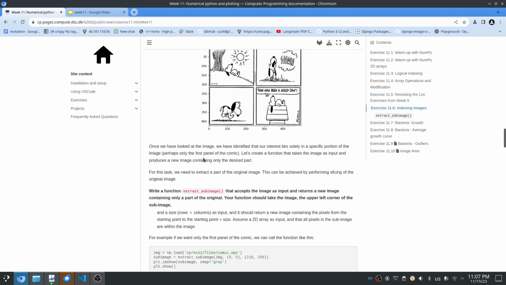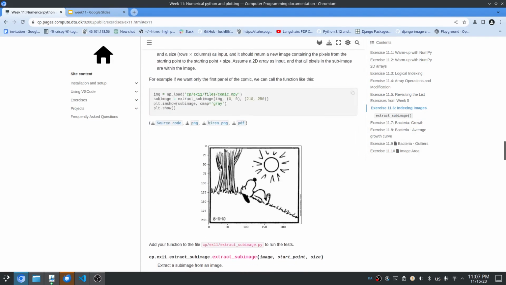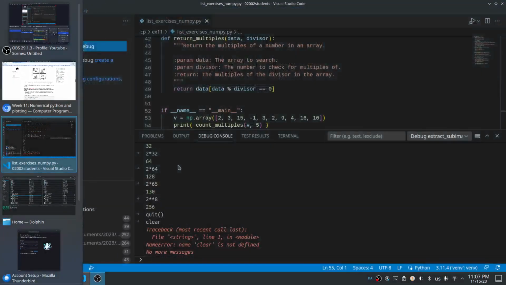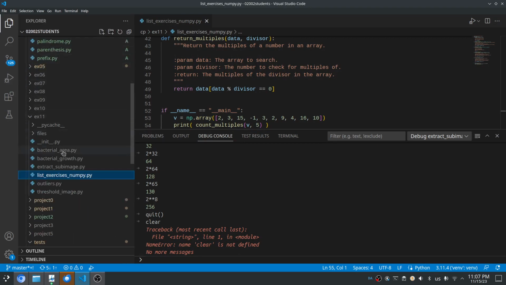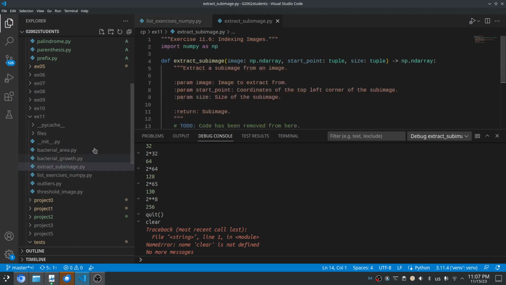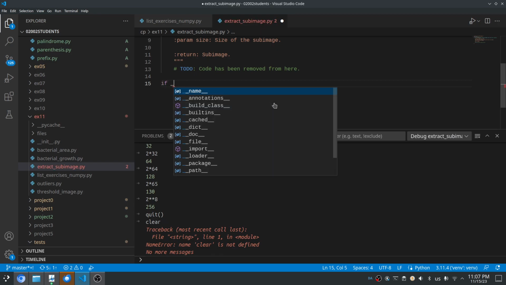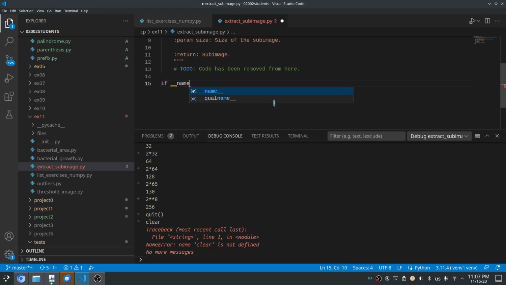So I'm going to go to the file that we need to work on, which is extract subimage. I prefer to have these if statements at the bottom.